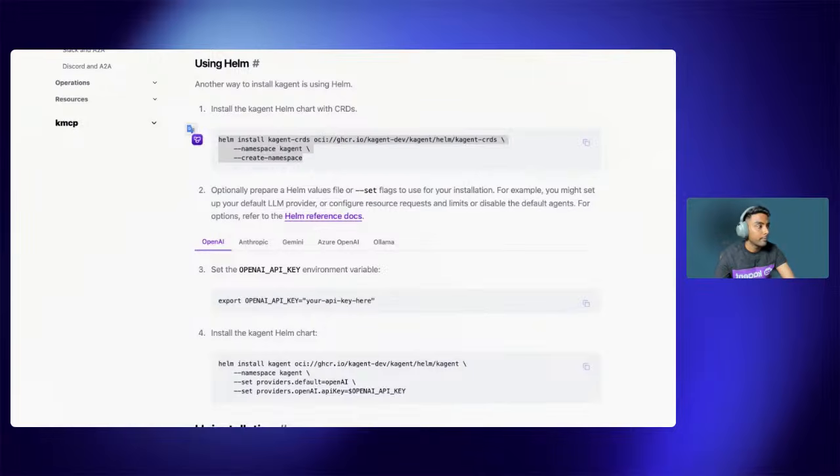Let's see. Let's go to the curl one, which I did find over here.